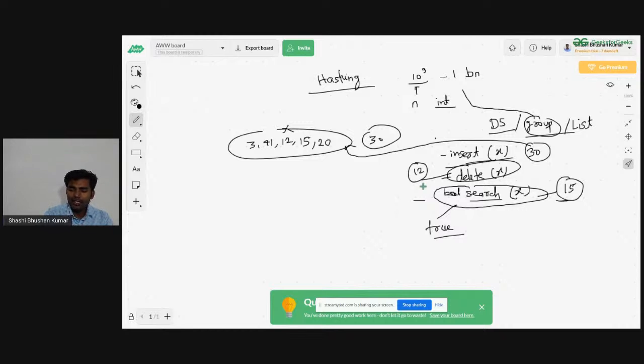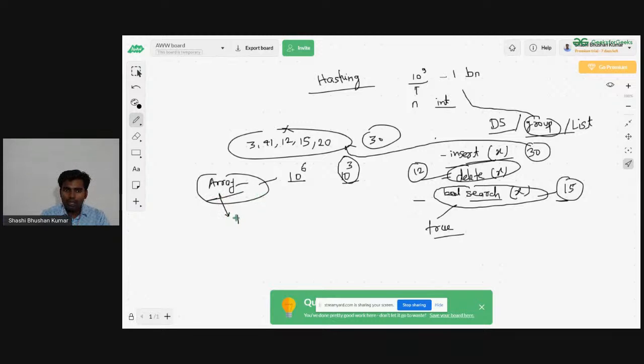Okay, someone is saying hashing. So someone is saying array, right? Okay, let's say we're using array. The first issue with the array is it is not dynamic, right? Let's say if you are initializing an array of size 10 to the power 6, right? And let's say if you're inserting only 10 to the power 3 elements, right? So basically in that case, we'll waste a lot of space, right? So arrays are static, like we can't increase the size of an array at runtime. So that's the issue with the array.